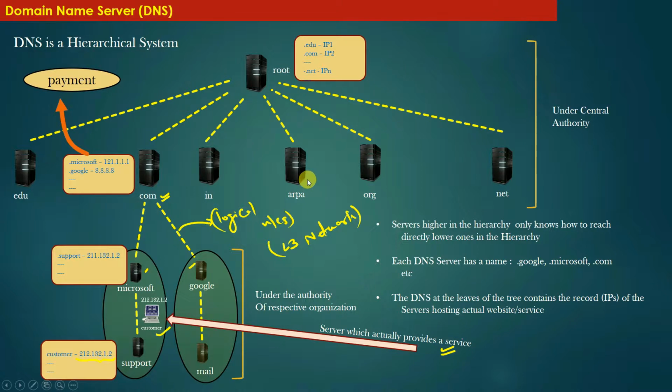So now, having understood the hierarchical nature of this DNS system, I ask you one question. What do you have to do in order to have your own website launched publicly, so that you want the rest of the world to be able to access your own website through your website domain name? So let us discuss that in the next slide, what you are actually supposed to do in order to make your website accessible through its domain name.